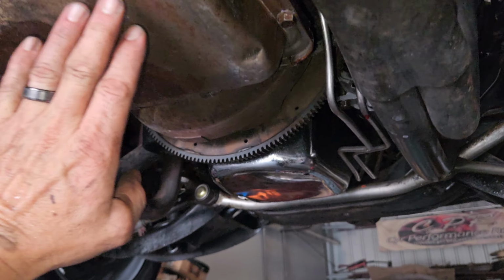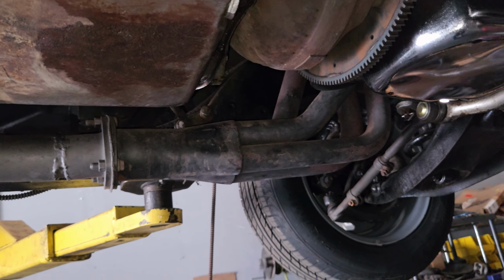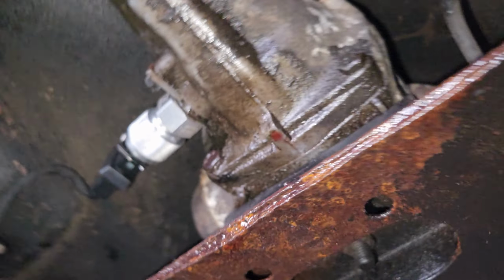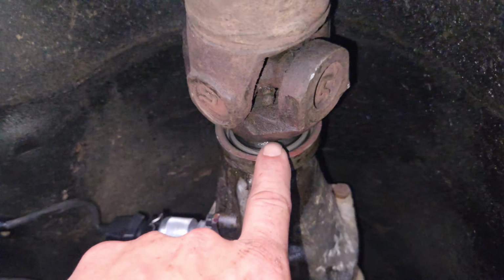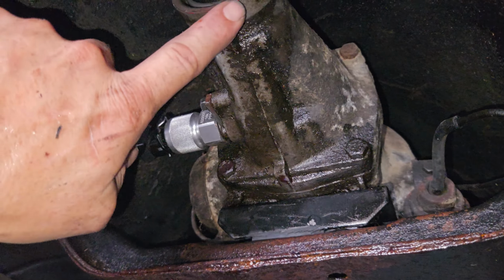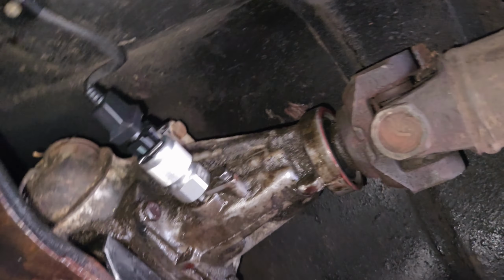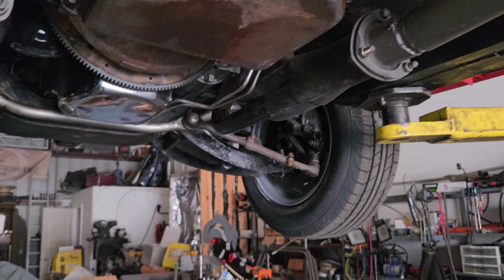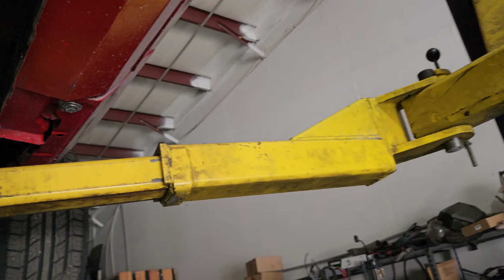Dented transmission pan. You don't want to dent your transmission pans because it smashes it against the filter and it can starve it for fluid. So that's a bad thing. I think the tail housing is leaking, or excuse me, the rear seal. It's probably the rear seal, which could just be a rusted yoke. So yeah, I'm going to finish writing everything up on the Nova and give him an update.